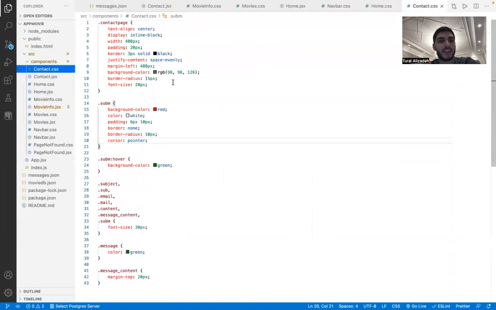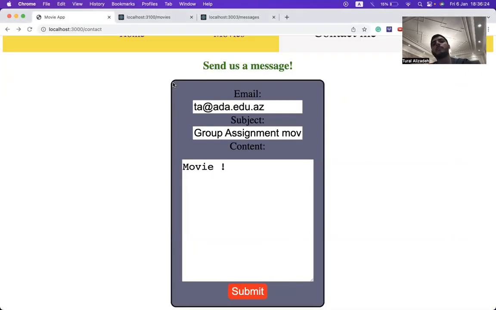In the contact CSS file, we have some CSS stuff here, and we divided our work. For the home page JSX, mostly Shamsia worked, and I helped with the CSS and JSX stuff.